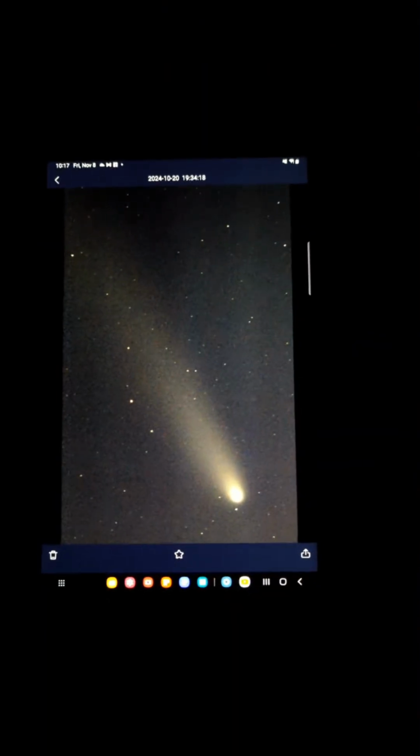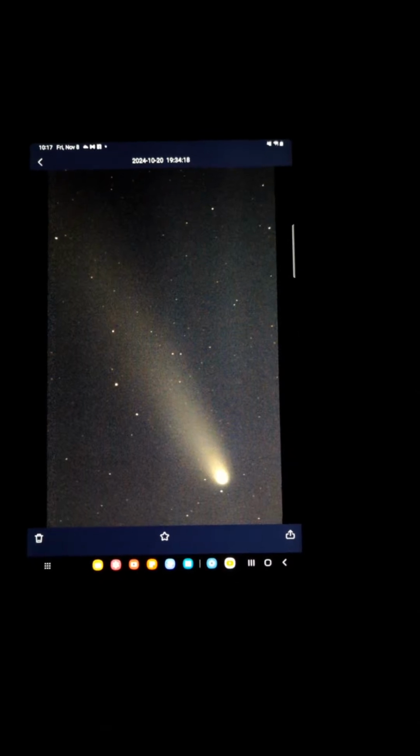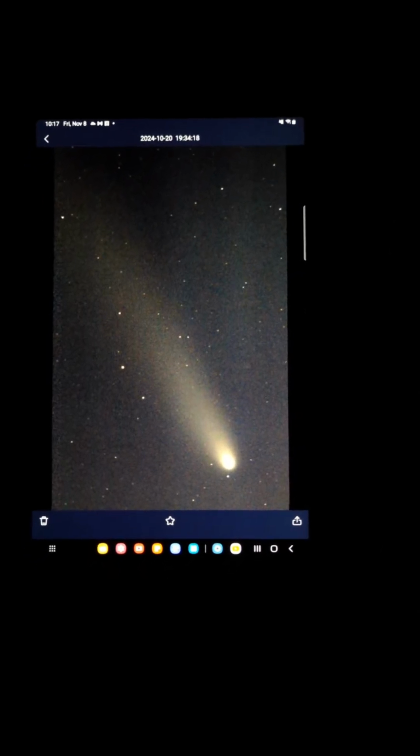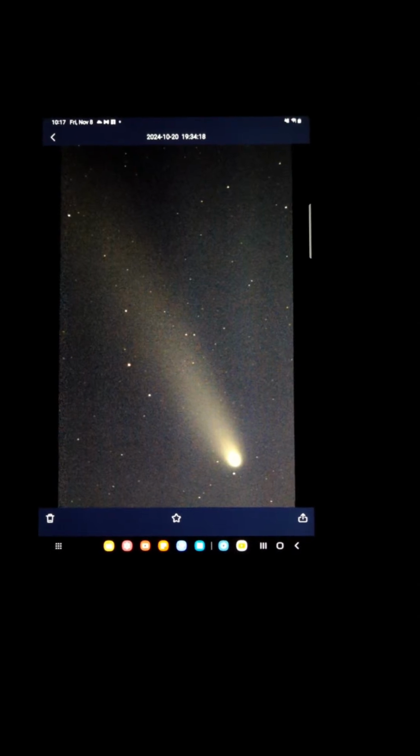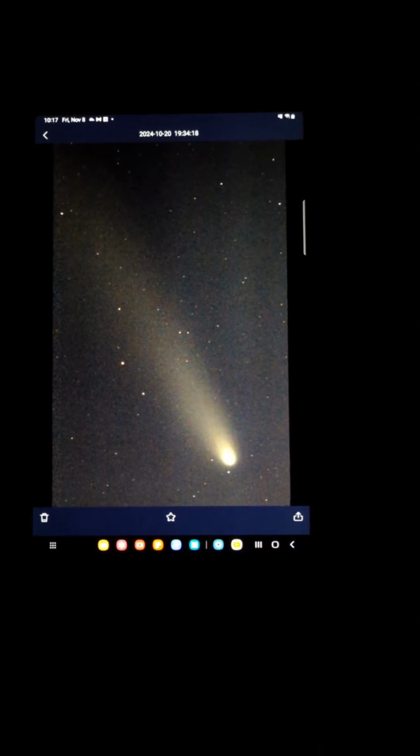And this is, focus is all over this. This is M13, which is a globular cluster in Hercules. And then this, let me pick one of them, is the comet that everybody's been talking about. Come on, focus. We're not focusing, I don't know why. There we go. Almost there. There. That's the image of the comet that everyone's been talking about recently, taken by this. And that was only maybe about a minute of data, of exposures.